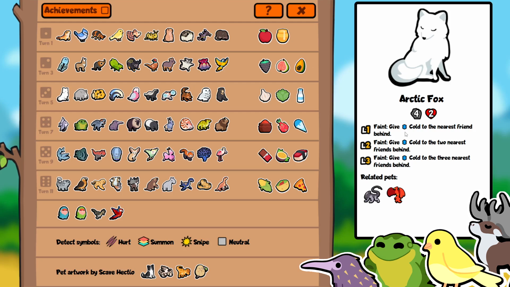But I feel like this has enough benefits within the pack itself to justify it. If that turned out not to be the case, then of course you could just make this give a little bit of stats as well when it faints.